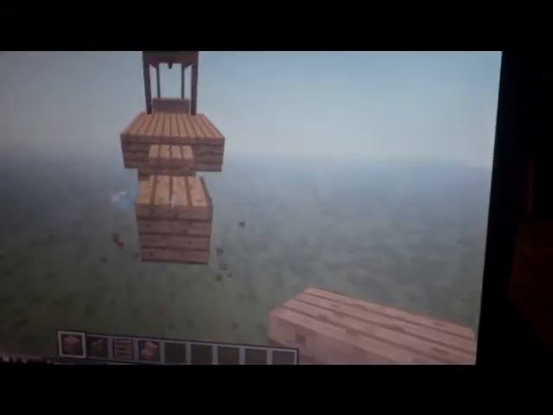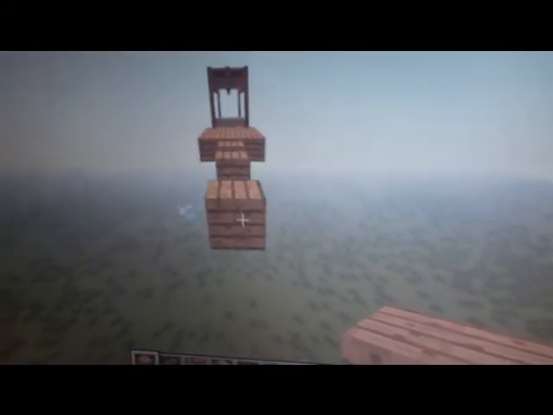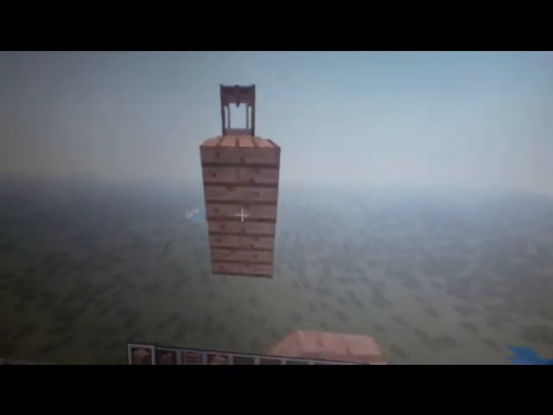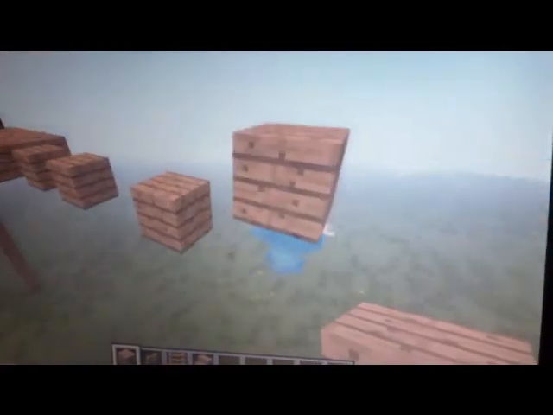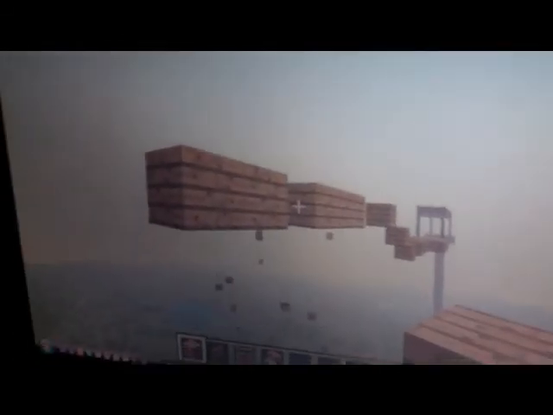Just one block jumps. Then we move on to two block jumps. And then an up jump like that. And now a too far away thing like that. So, and then a four block jump. Actually, a three block jump first. And now a four block jump. And then that's it for the parkour.